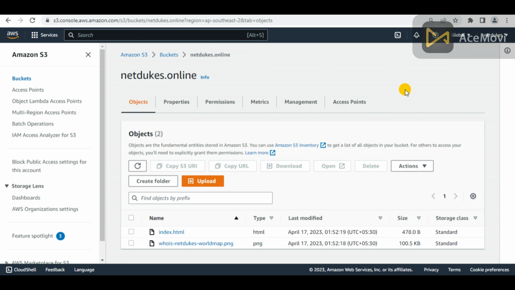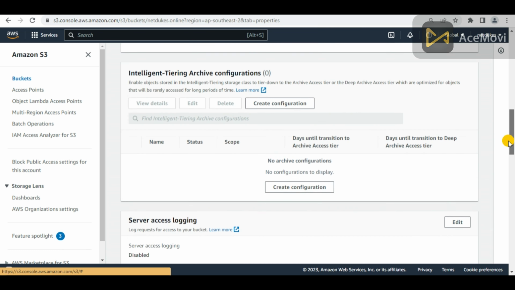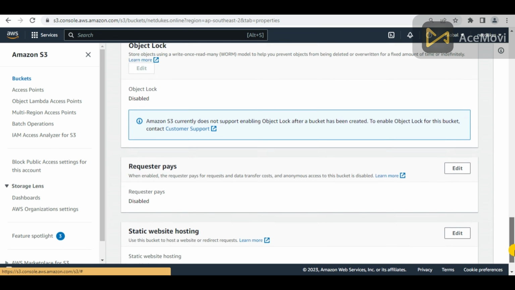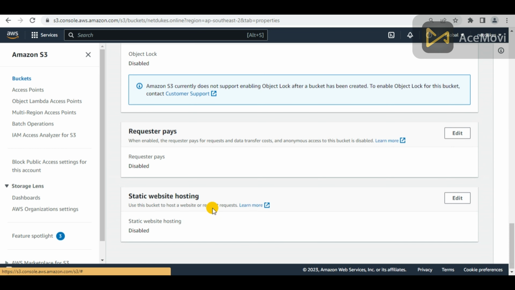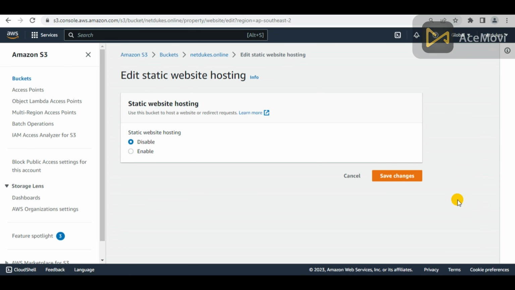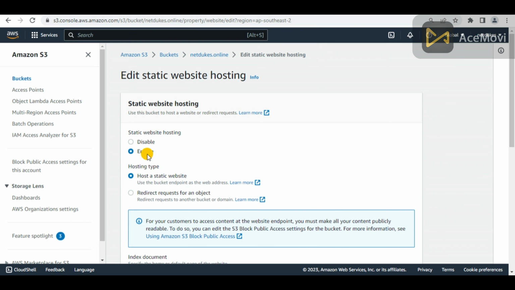After uploading, here's a couple of things we are going to need to update. First, under properties, scroll all the way down to the very end of the page. Here we have static web hosting. You can see by default it's disabled, but what we are going to do is enable it. Let's edit that and enable it.